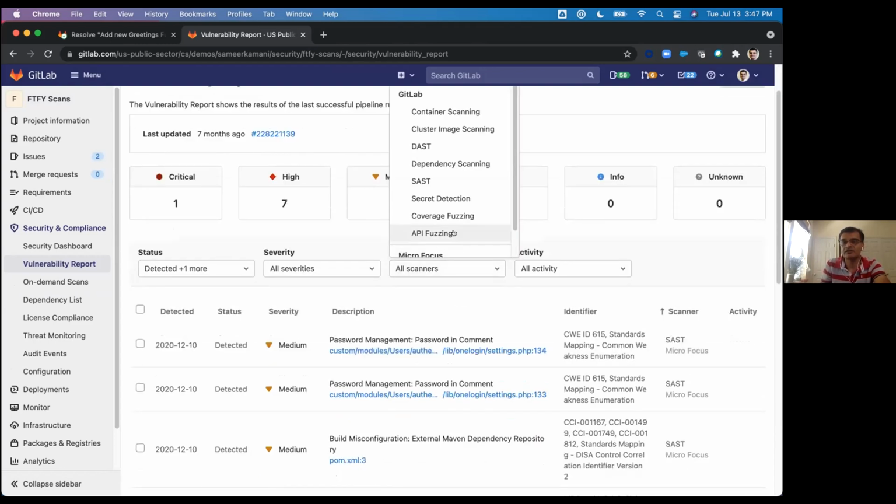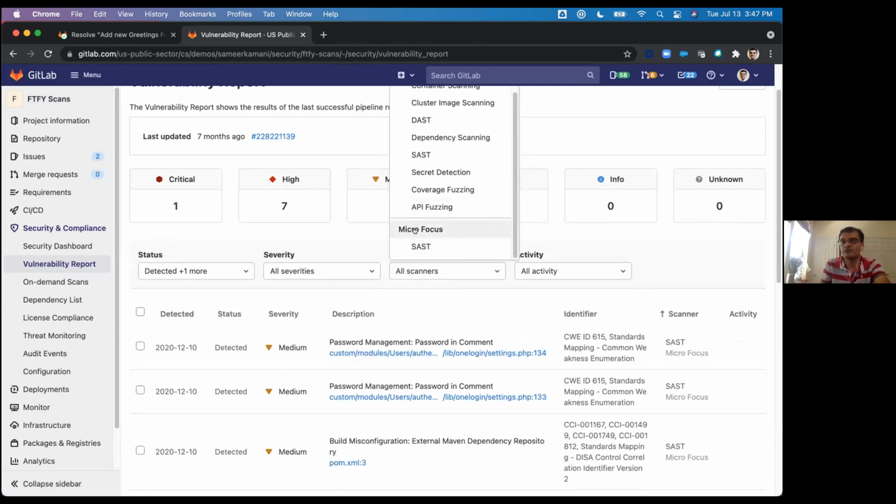I could also, in the dropdown, a new panel or new separator opens up, which shows me the named company in the scan result as a separate piece. So I could do my GitLab stuff and I could do my other stuff down here. So this is kind of how it operates. In case you weren't aware, if there are partnering companies that are providing scan results, this is how GitLab will natively present them. You get your GitLab stuff, and then down below you have your other third-party stuff that is presented all in one singular format. Questions?